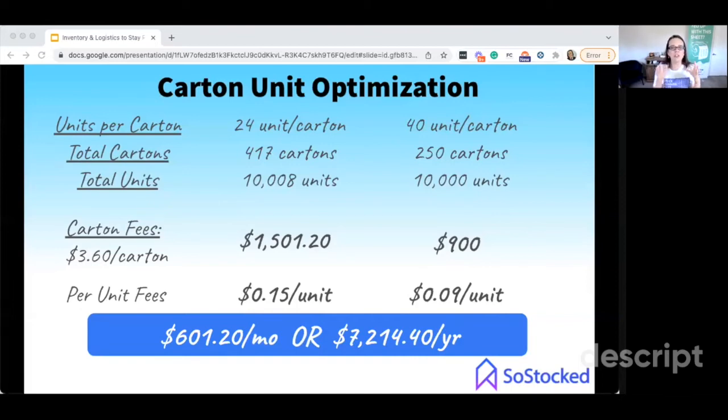So you'll want to make sure that you have a sturdy base, because the first shipment that we ever sent, we had 100 units in a carton. And out of an order of 1,000 units, 52 of them were damaged. So we had to scale down the units per carton, and we had to control that a little bit better.